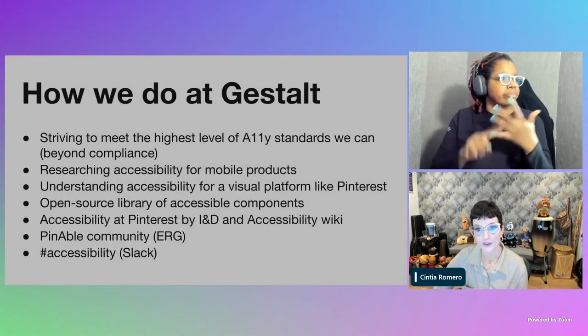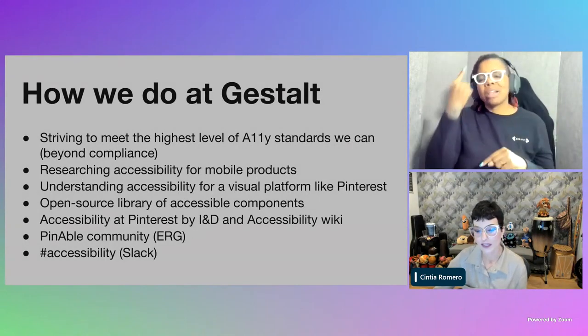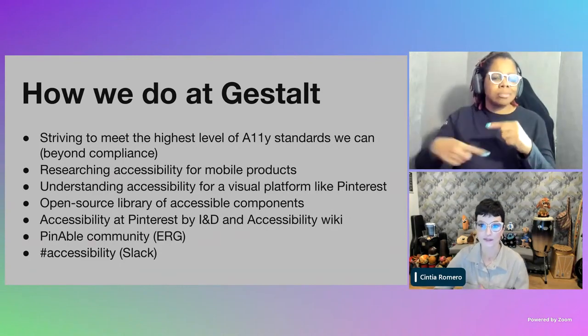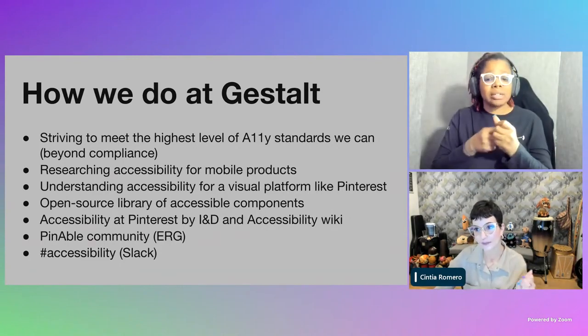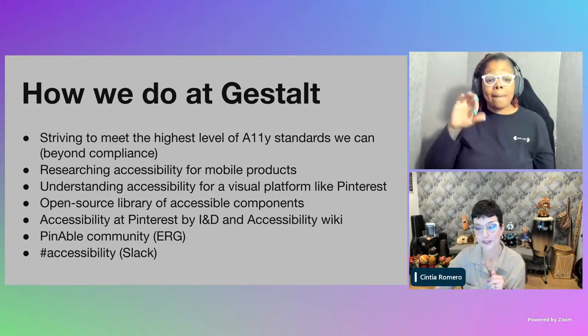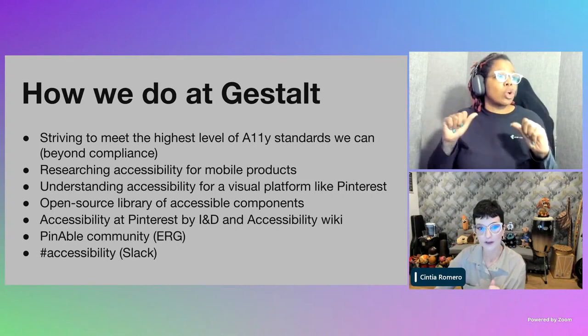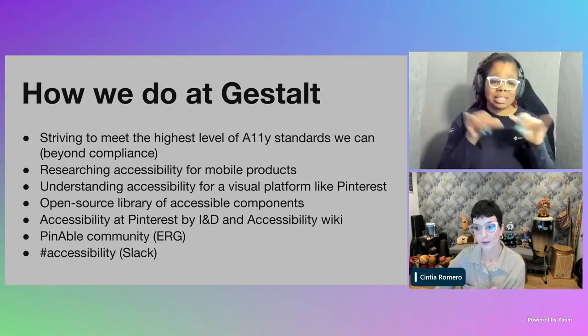And how do we plan to use this framework when we think about understand, engage, iterate, and scale accessibility efforts and support inclusive design? At Pinterest, we are trying to use the framework, striving to meet the highest level of accessibility standards we can, but we also want to go beyond compliance.